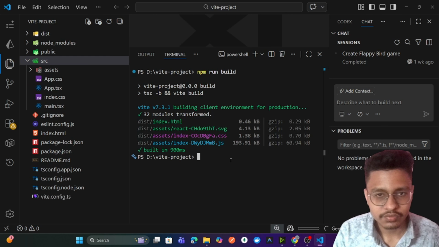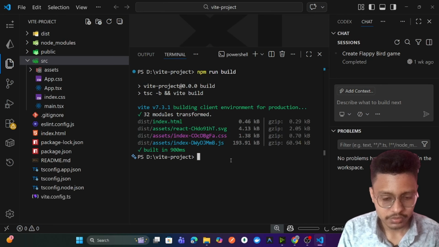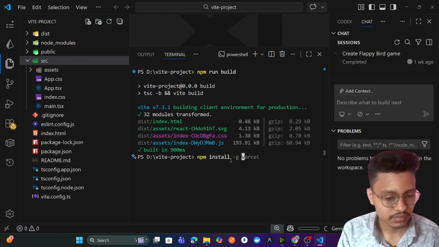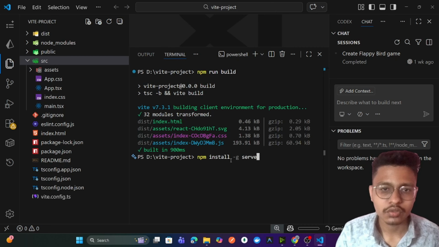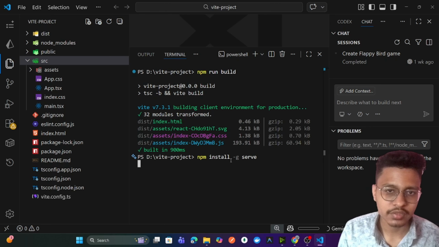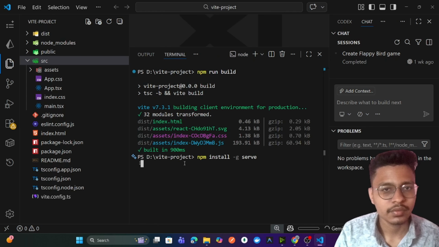So how will you serve? First of all, you need to install serve: npm install -g serve. This will install serve globally on your machine. So just press enter and it will install the serve command.